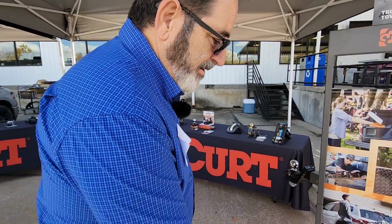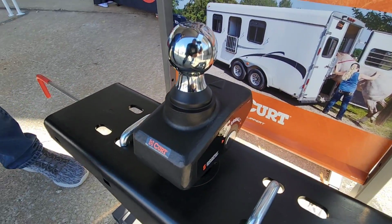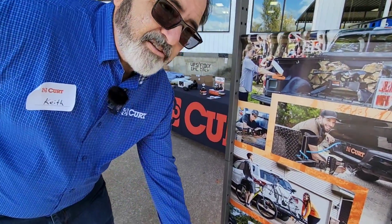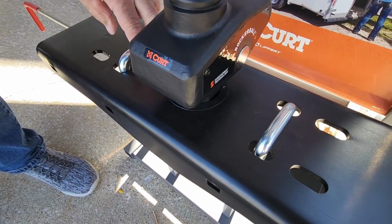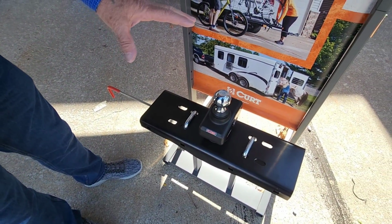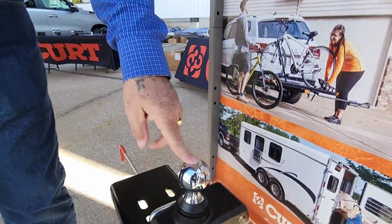What you see in front of me is our rocker ball, and it's sitting on top of our double lock EZR gooseneck hitch. This is the center section of the body. One thing that's unique about it is we use 5/8 safety chain loops for better fitment as far as the chain goes and more security. We use a nice solid durable handle, as well as having a double pin locking system on the ball that sits in the unit. What you're seeing on top here is our rocker ball.